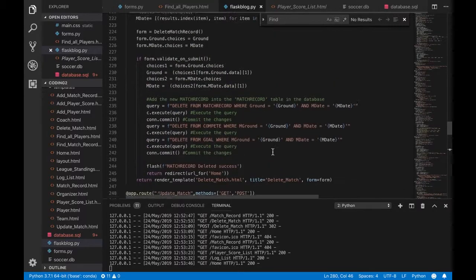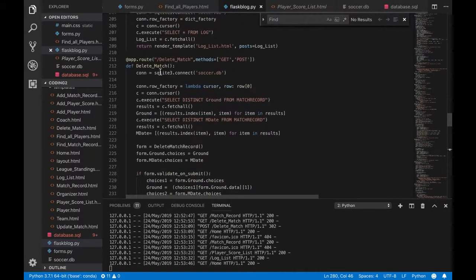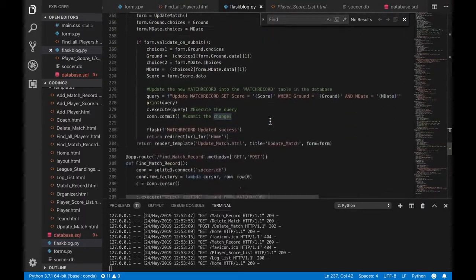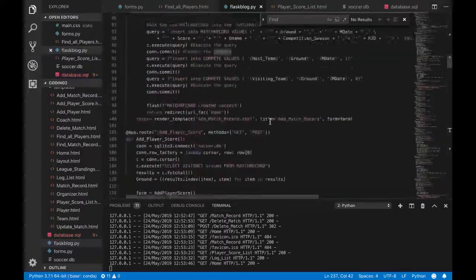And this is the delete match function. We use the delete from query to delete the data from our database.